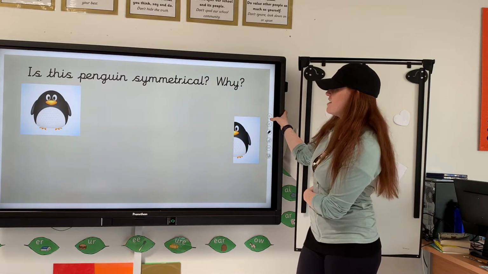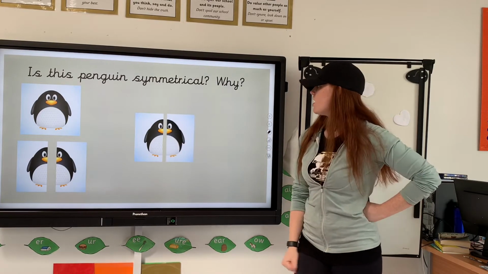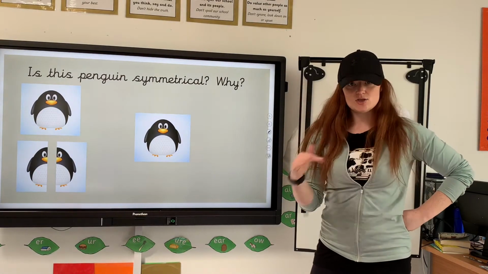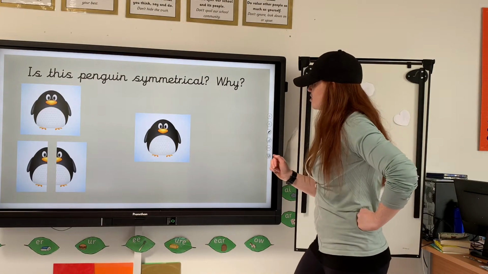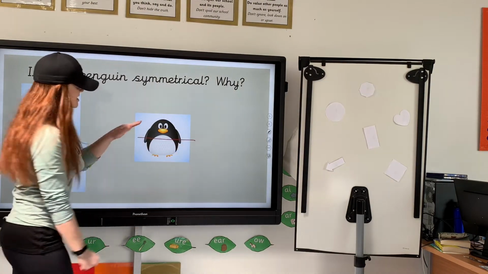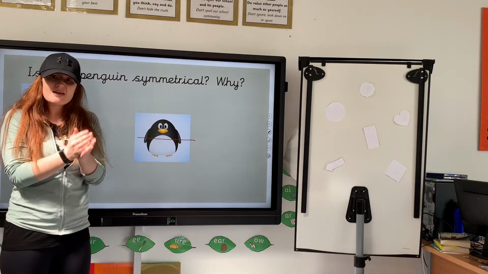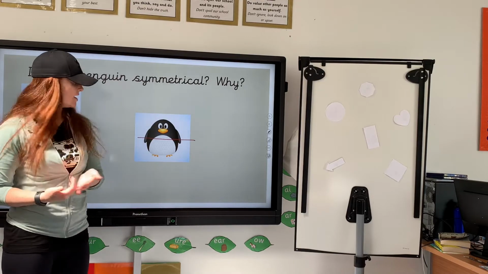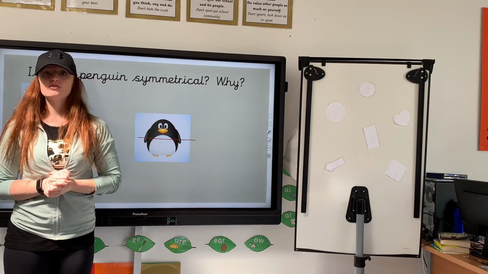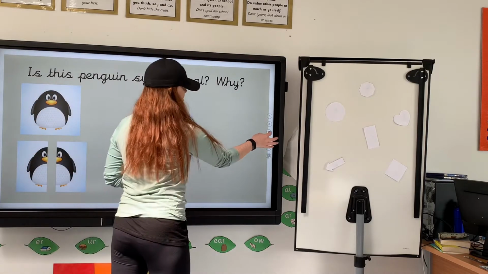Do you think that this penguin is symmetrical? If we put it together, are the two halves exactly the same? Again, I can have a little look at both vertical and horizontal symmetry. Let's start with horizontal, so I'm going across. Here's my penguin, he's about halfway, and I'm asking, is this top half exactly the same as this bottom half? Well, I know it's not, because if I got a mirror, which is what we usually use when we're looking at symmetry, or if I folded it, I can see there are two eyes and a nose on the top half, but there aren't on the bottom half. And on the bottom half there are two feet, but that's not on the top half. So I know there is no horizontal symmetry there.